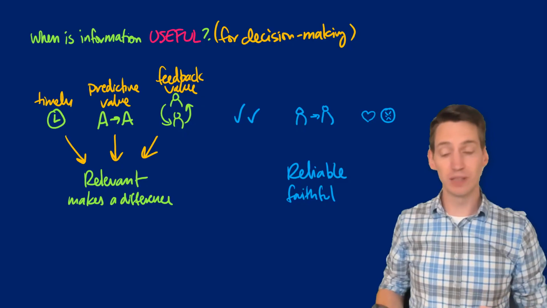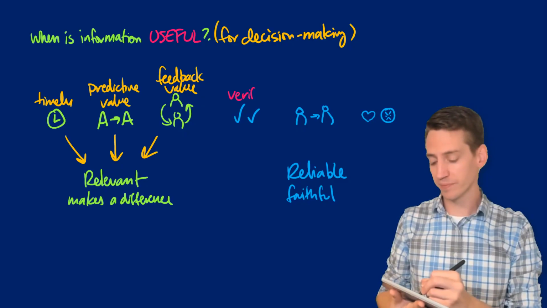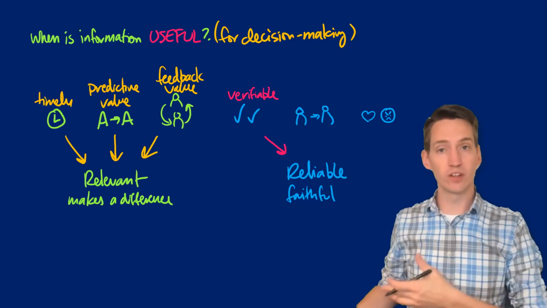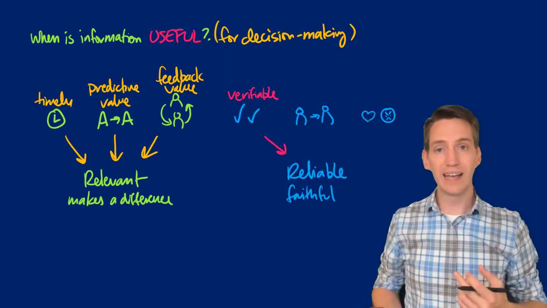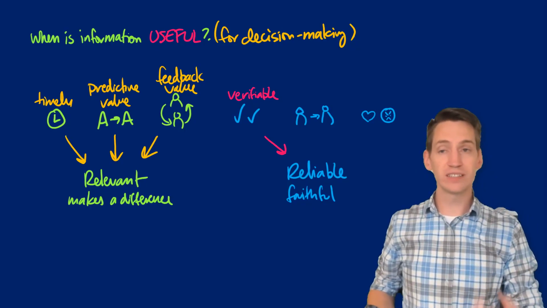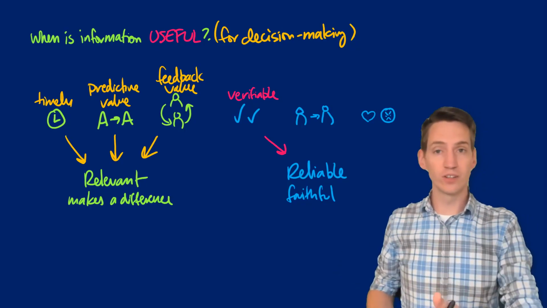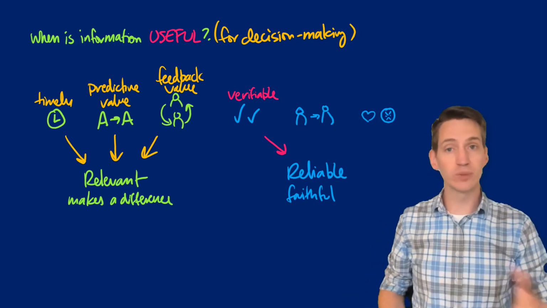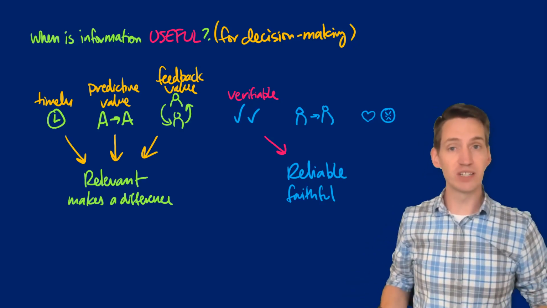In order for information to be reliable, it must be verifiable, meaning that I could compare this data with another person or another outside party, and we would get the same conclusion. So if I'm talking to fellow students about a professor, one student would say something, another student would say the same thing, another student would confirm that same information. If these three are in consensus, then that information is verifiable.